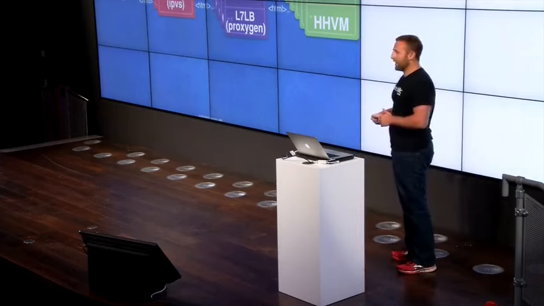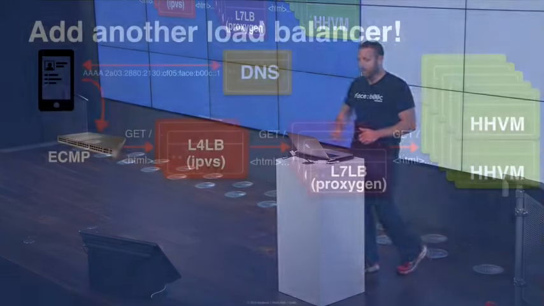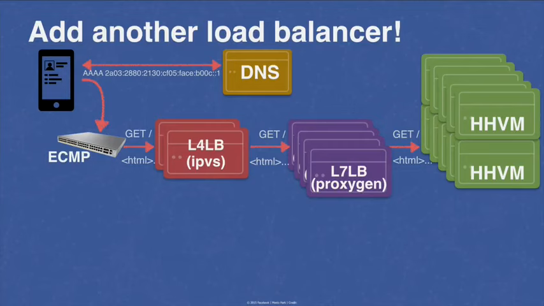So what do we do? We actually add another load balancer in front of that. Here we're using the router's ECMP to consistently hash. ECMP is equal cost multipathing. The IP packets come in. They get consistently hashed to the IPVS server, to one of them. And then those will get consistently hashed to the L7 load balancer, terminate TCP and SSL, and serve the request.